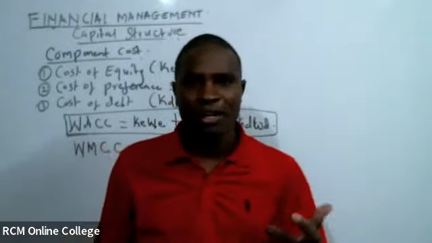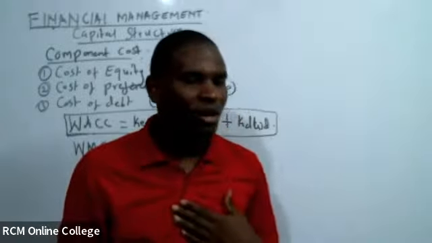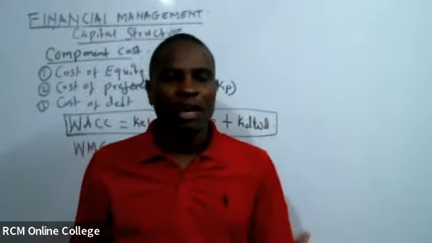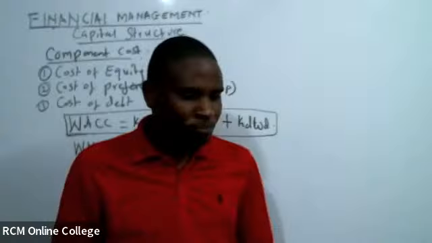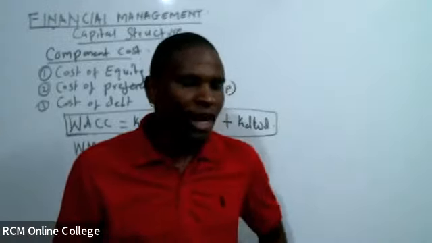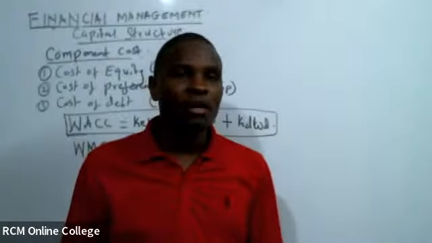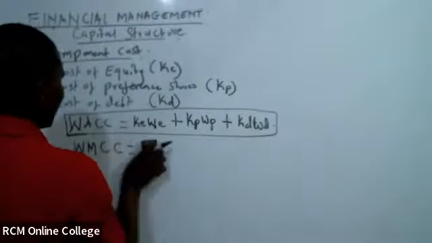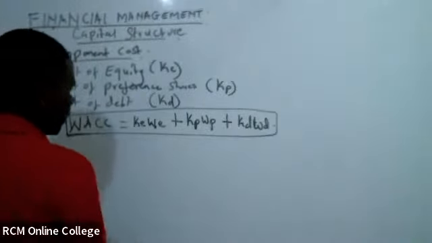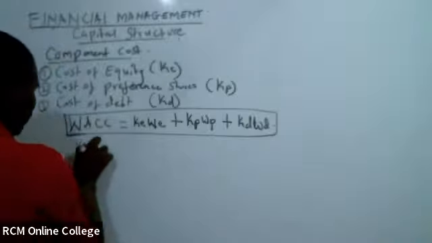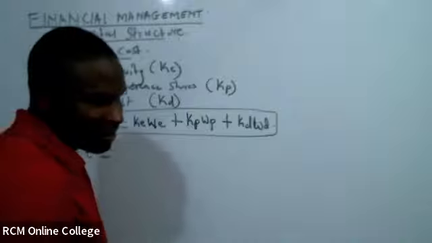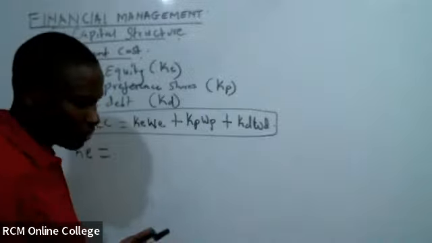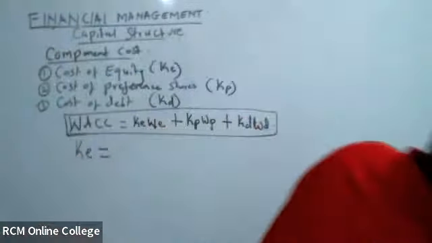Maybe to take you back and remind you, there's something we said in a certain lesson regarding when the examiner has given you the payout ratio, and now they want you to get the growth. Remember, growth is required for you to get the KE. If I remind you of the formula for getting KE, today I don't want us to focus on the WMCC. So class, I know you know how to get the KE. Who can give me maybe letter by letter? It will be simple for us to get it. I need to change my pen here. Remind me.